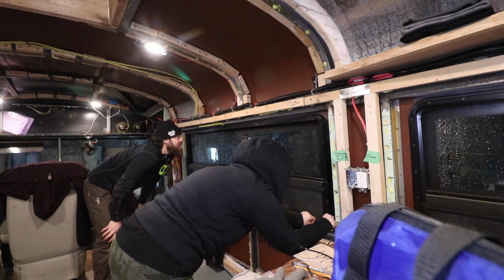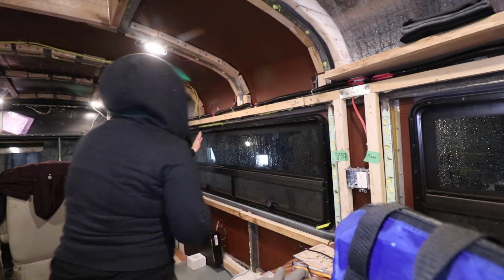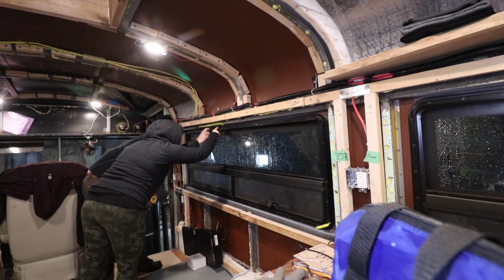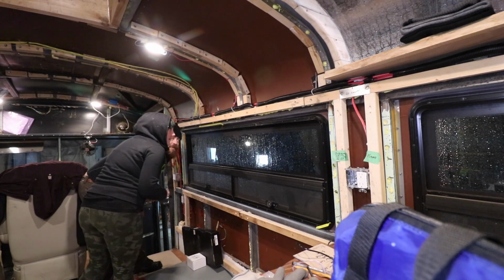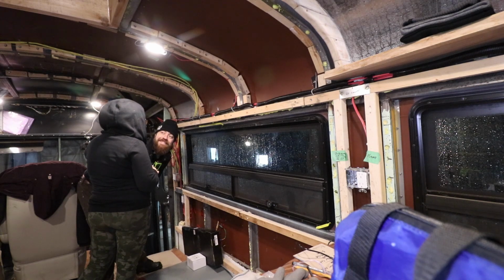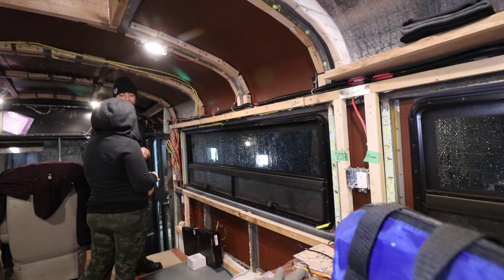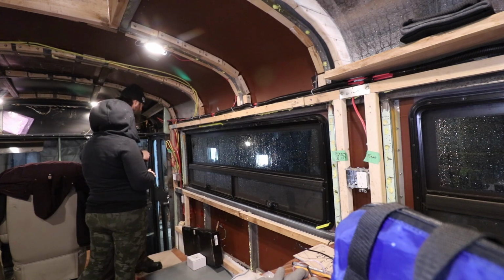Did we ever put poly on them? Was it coming from up there? No. It was dripping from behind that. You know what that is? That's the skin of the bus. What? The skin. Oh. Well, I know we put polycock up there, but maybe it wasn't a solid bead.